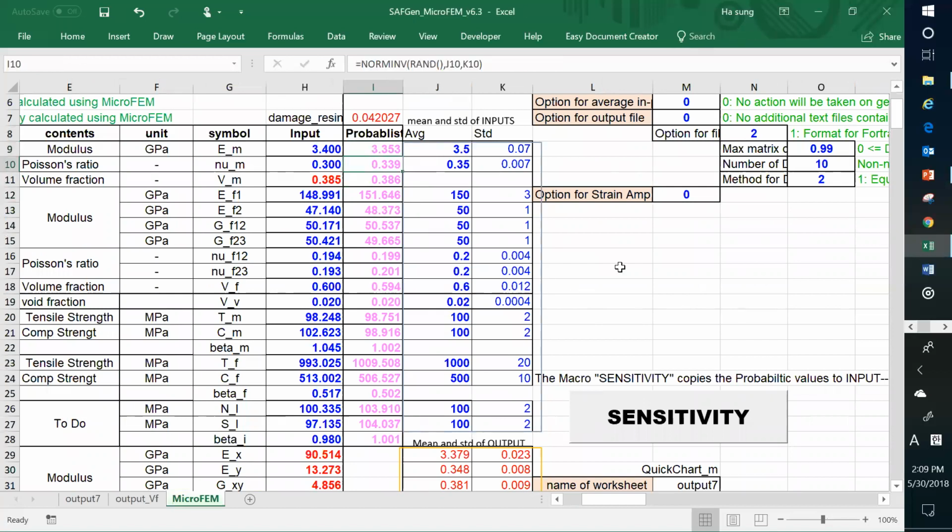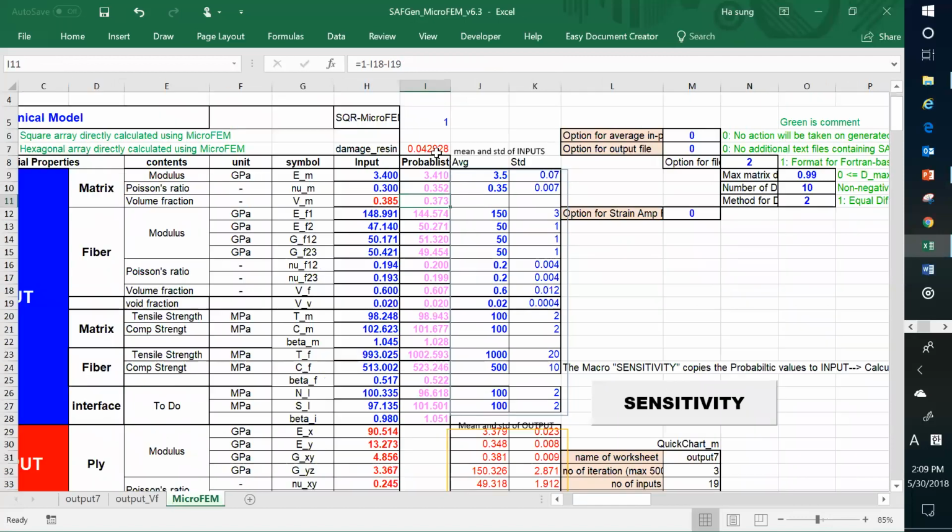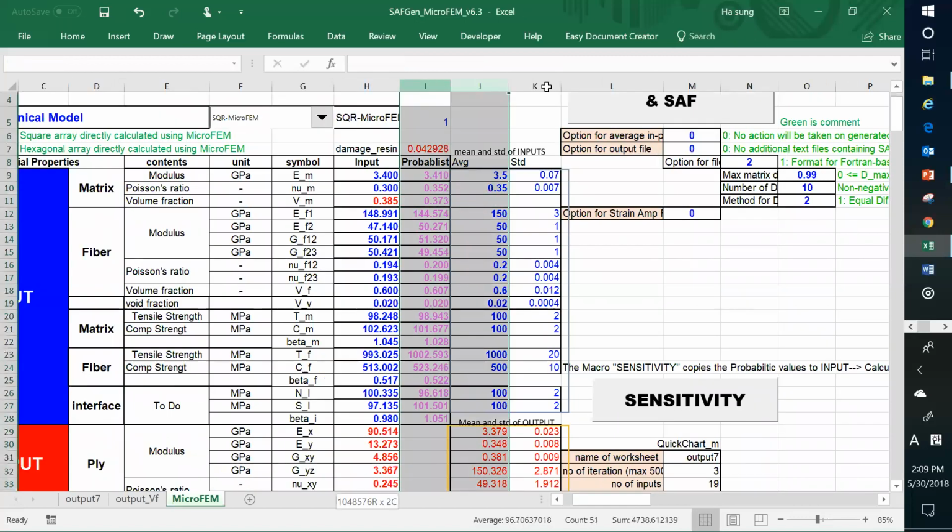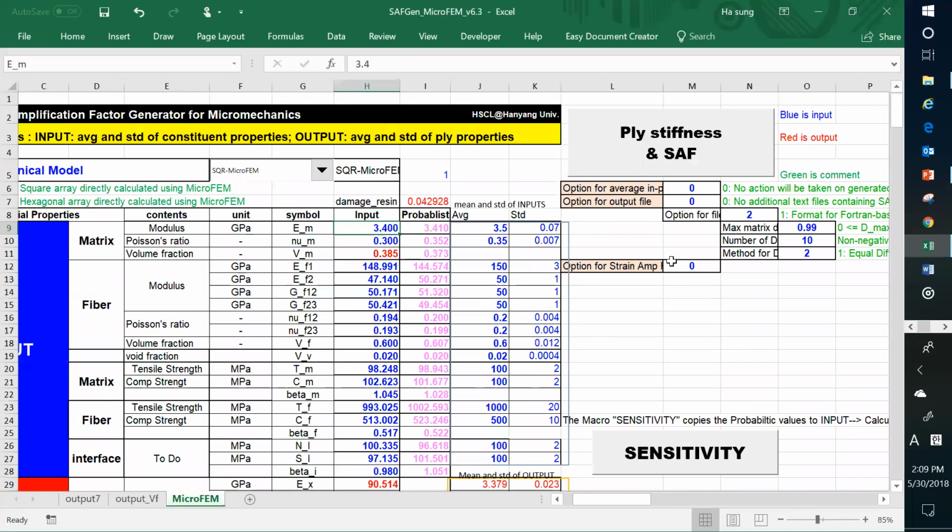As you can see, there will be a certain value recalculated using this standard deviation. But I don't want to go into too much detail. All you need to do is enter the deterministic value, and you will get this output.